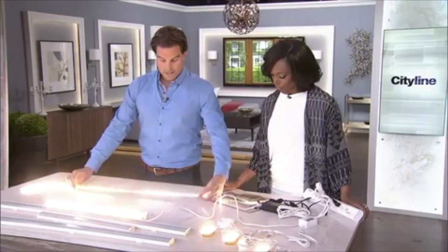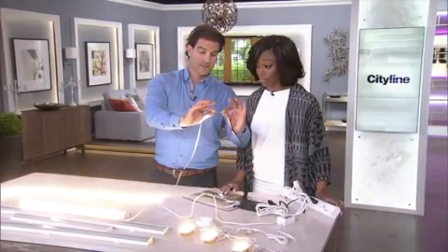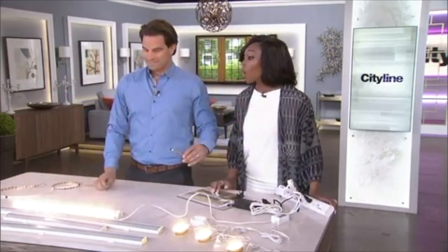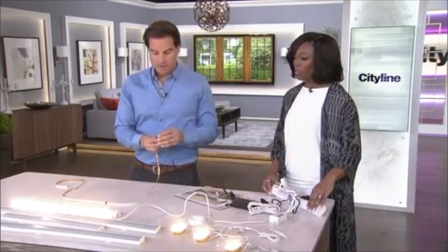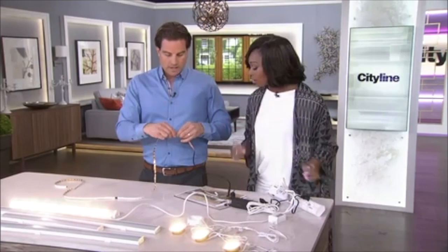You can see the same thing in this strip light here. This is really cool because this is a sticky back, so you really can just peel and stick this under your cabinets. It sticks underneath. It's so low profile. It's so easy to work with. Don't pull it out. I would plug it back in while it's running, but we'll get a little spark. But you can see how easy it is to deal with, right? This is the type of thing you would put around.